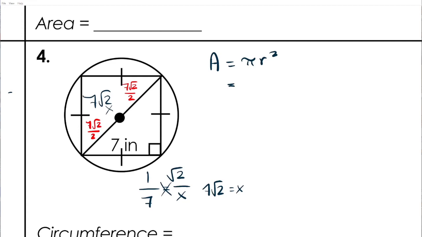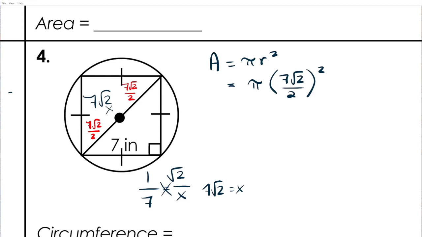So looking at this problem, I've got pi times my radius squared. So 7 root 2 over 2, squared. Now this is what we're talking about. We're going to push those algebra skills. If you think back to maybe 8th grade or 9th grade, you're sitting there wondering what in the cheddar cheese this person is talking about with an exponent. At one point, they said, hey, if there's a fraction, make sure we apply the exponent to all the participants.